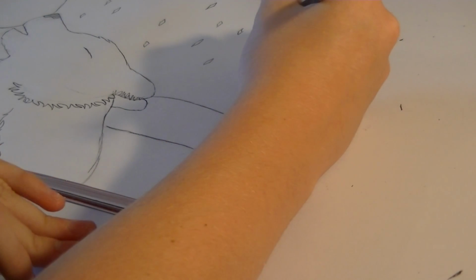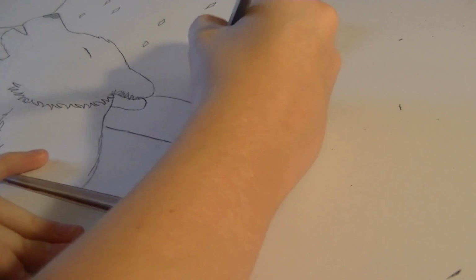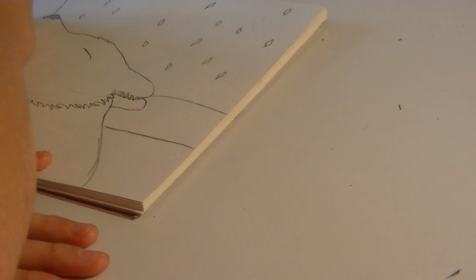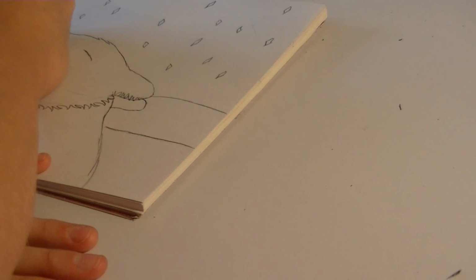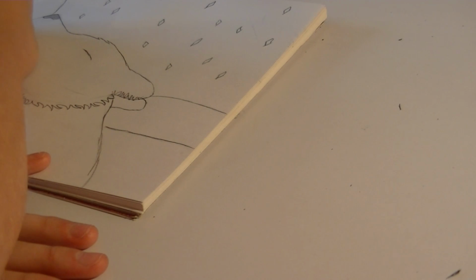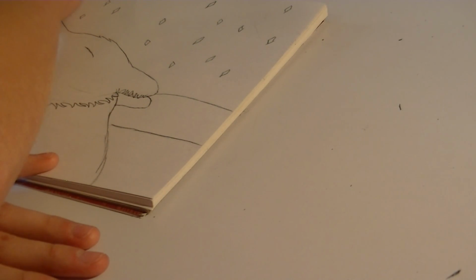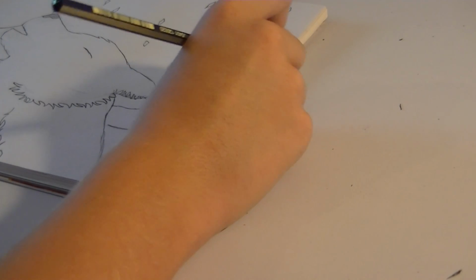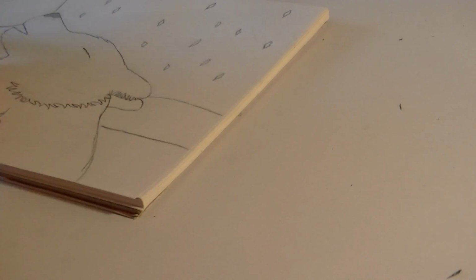Are we over my 5-minute mark? We're getting close, so I should hopefully be done for this episode. Let me see. Okay, we're at the 4-minute mark now. So I should have time to finish up the trees. I might do more on the wolf. You guys can tell me. I won't put this in my profile picture yet.